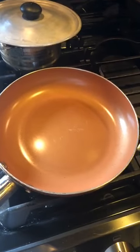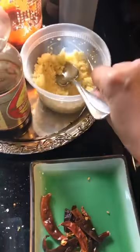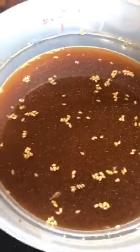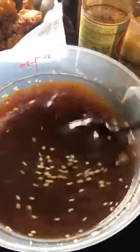I have a hot pan, and here's my oil. Let me show you some of the prep that's actually gone into this. For this recipe, we are going to need ginger garlic minced. We're going to need some dry red chilies. We are going to need this, which is nothing but a mixture of soy sauce, sriracha sauce, water, some toasted sesame seeds. This is all that I've added.